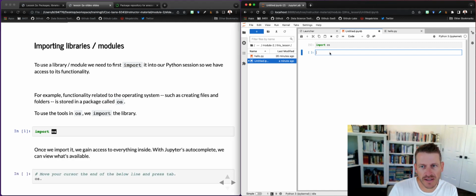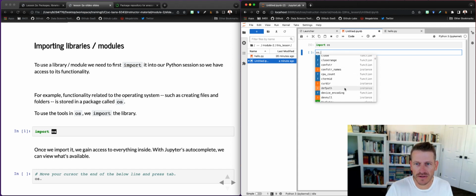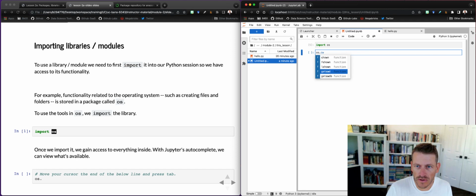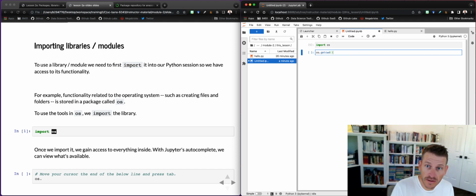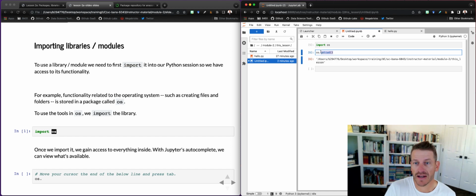So now the nice thing is, once we've done that, we have direct access to any of the different functions that are provided by os, right? So I could find, I think here is, get current working directory. When I run that function, it's just going to tell me the current working directory that I am working out of. Okay. So we import our module, and now we have access to any of the functionality provided by that module.